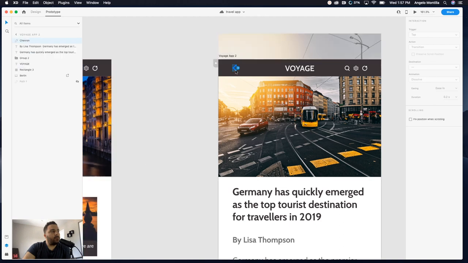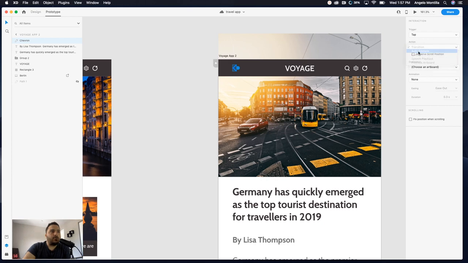Okay, so I'm going to go ahead and click that, and now instead of clicking and dragging this over, I'm just going to click it once. Okay, and that's going to bring up these settings again, and I do want a tap trigger. That's fine because we want to tap to go back. And the action, instead of a transition, let's make it an auto animate.